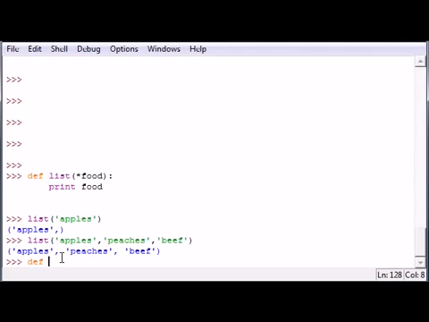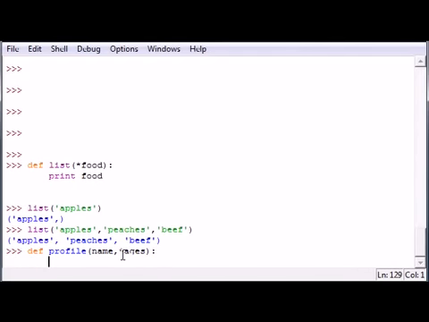So let's go ahead and define profile, and we want one regular parameter called name. And again, this has no asterisks in front of it. So since that has no asterisks in front of it, we can only add one element to that. After that we want a variable element, so let's put an asterisk and put ages. Now this profile function is going to allow us to enter as many parameters as we want. It's going to treat the first one as name, and every one after that it's going to treat as ages.